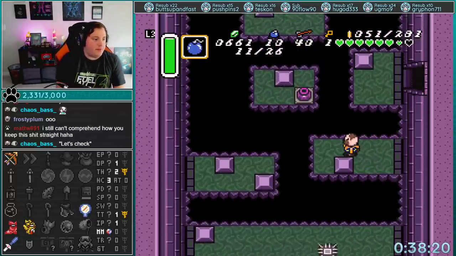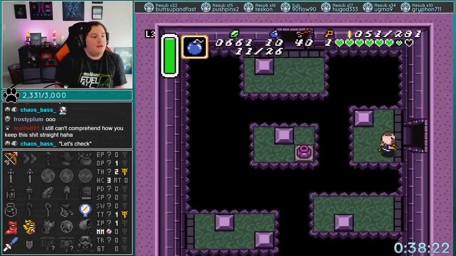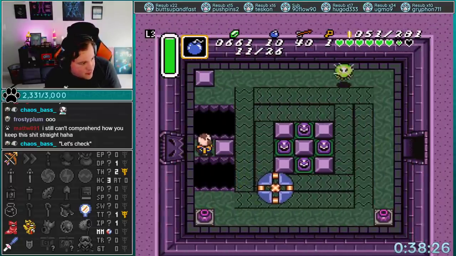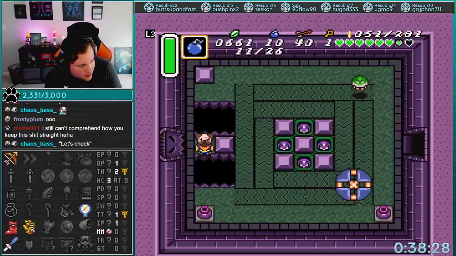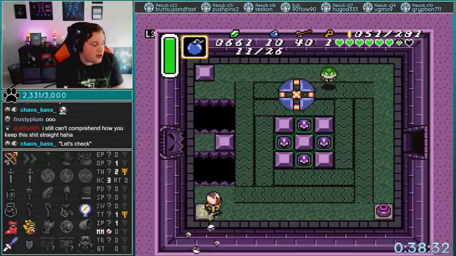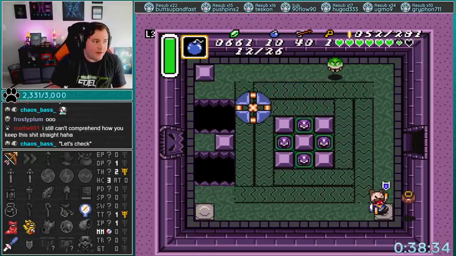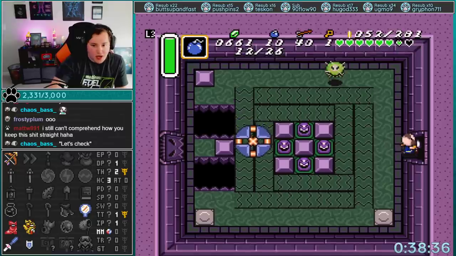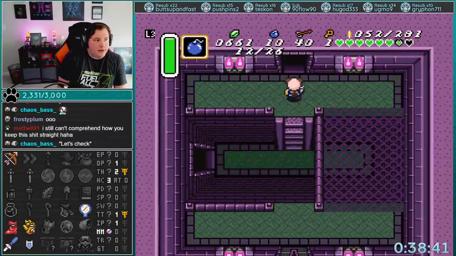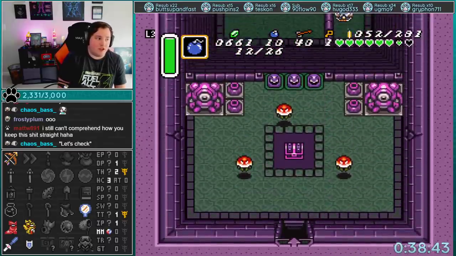Part of it is, you know, I've done a bunch of these seeds, so I'm kind of, not prepared, but I know what information I need to keep track of, and also I have a generally good sense of direction, I guess. Okay, that's another small key saved. That's two small keys saved in total.